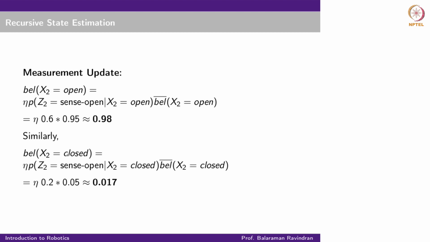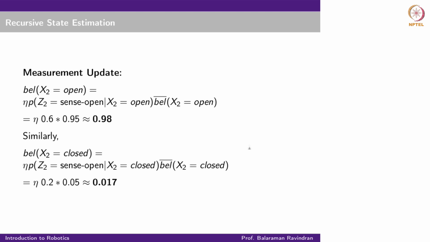Okay, is that clear? So we'll give you some practice exercises where you can try out a different update sequence for a similar kind of problem. The thing to remember is that even now, the robot doesn't know whether the door is open or closed. In all of these computations, there is still a 0.02 chance, according to the robot's belief, that the door is closed. And in reality, in the world, the door could still be closed.